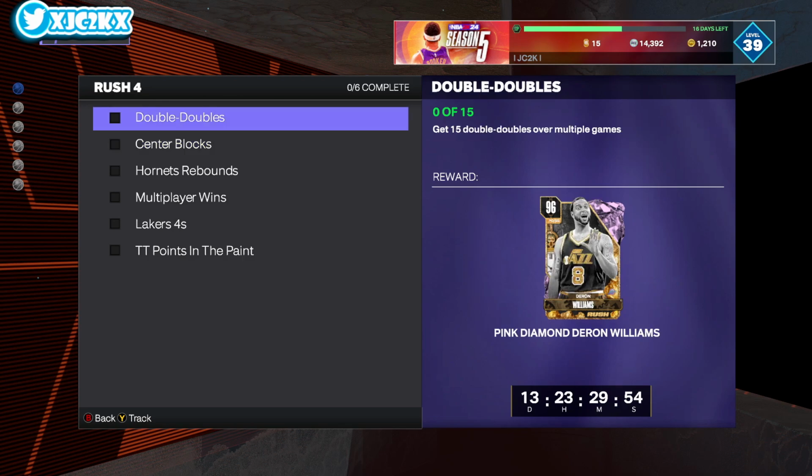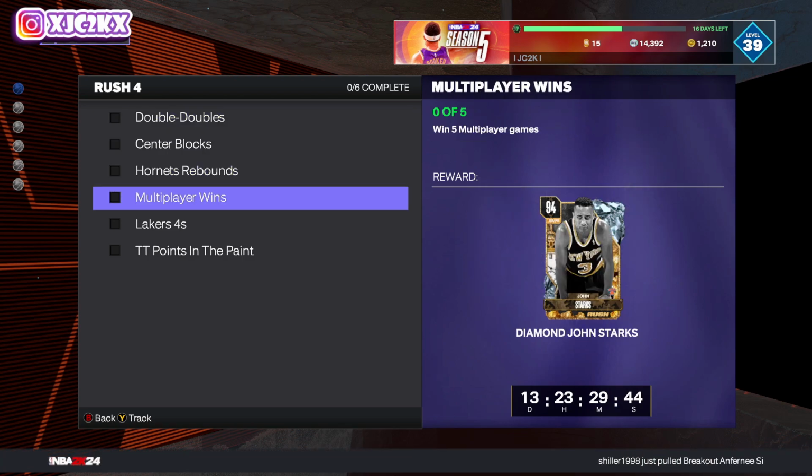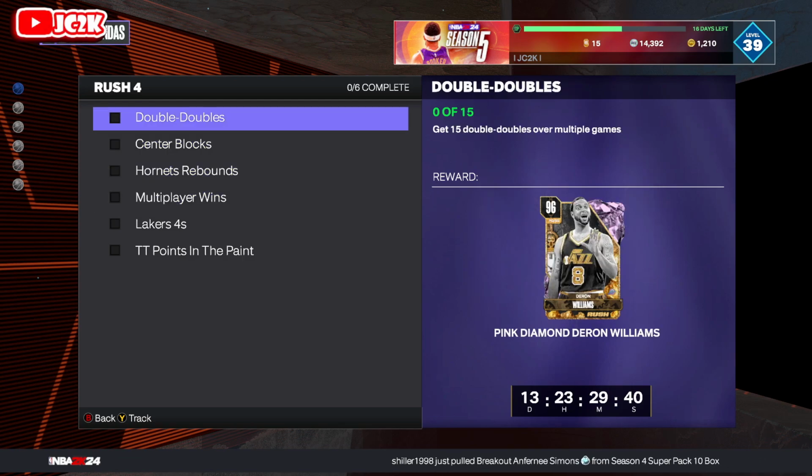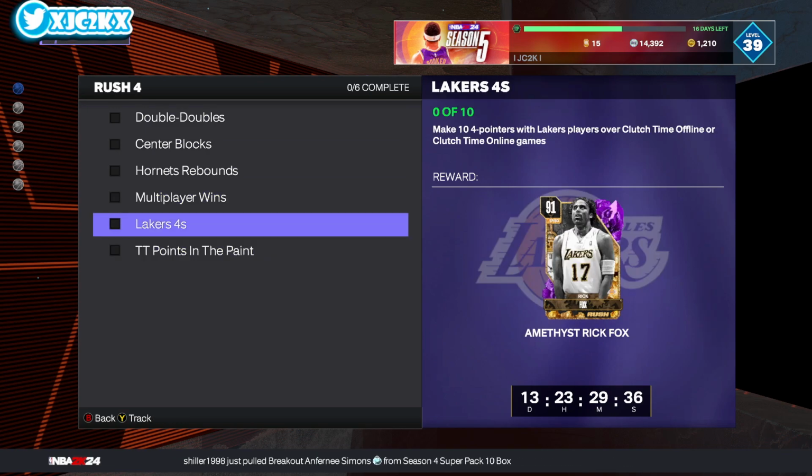But then the final agenda is just getting 15 double-doubles over multiple games, which will also be really, really easy in my opinion for Pink Diamond Darren Williams, another one that you can just knock out in triple threat offline games. So the only multiplayer challenge is this win 5 multiplayer games for Diamond John Starks, which is honestly going to be really, really easy. The rest of these agendas can all be knocked off in offline, and honestly likely will not take that long.